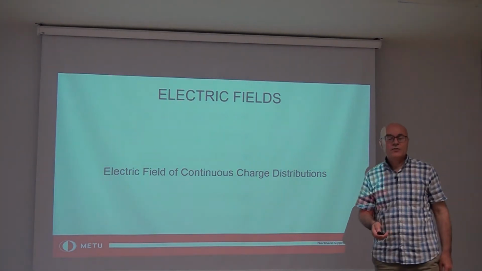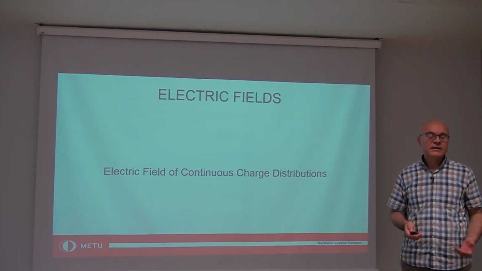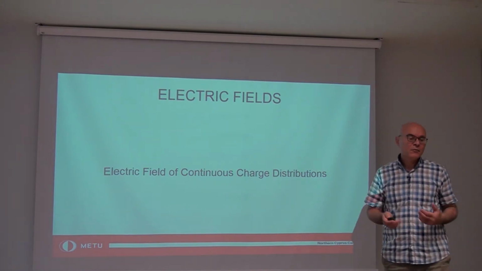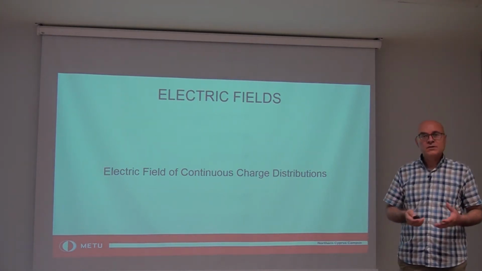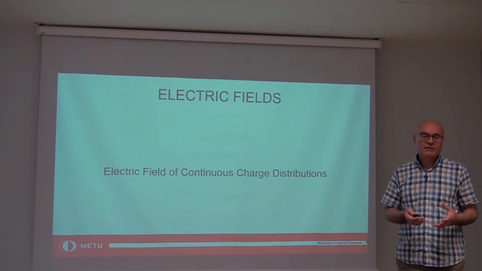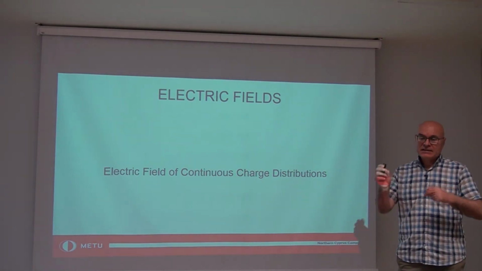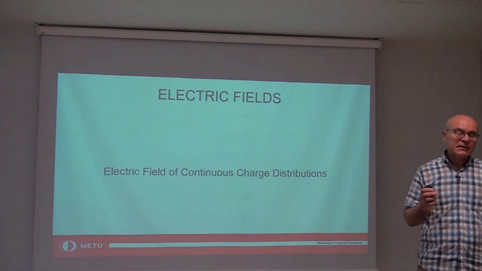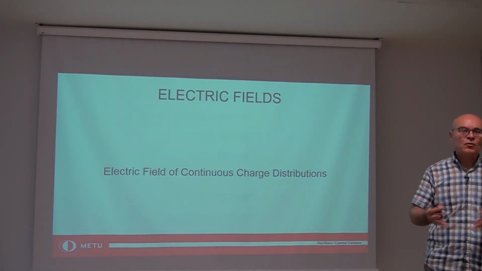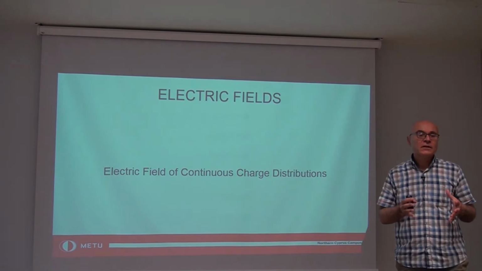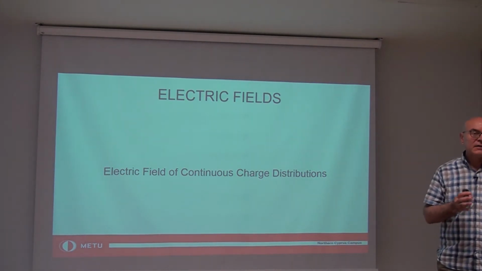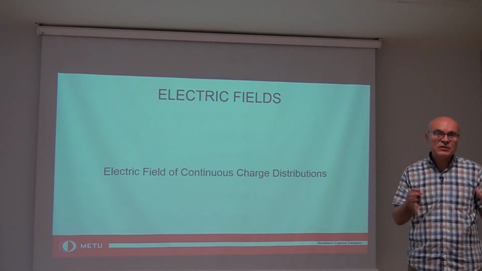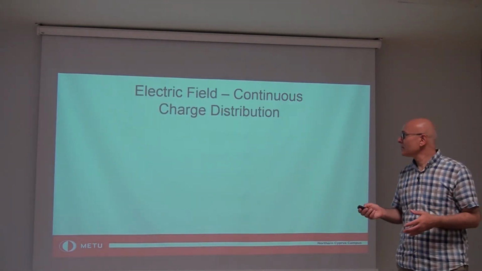Okay, so far we have been talking about the electric field of discrete charges. In reality, of course, the charges are not scattered as single point charges, but are distributed continuously over lines, or surfaces, or within volumes. Now we will see how we can find the electric field of these continuous charge distributions.